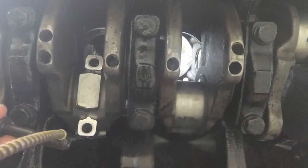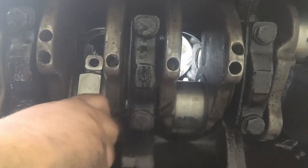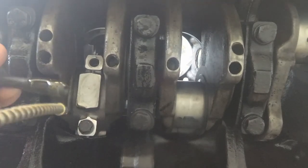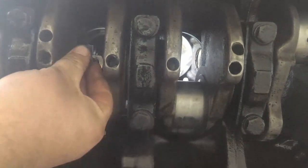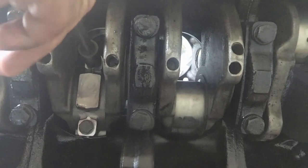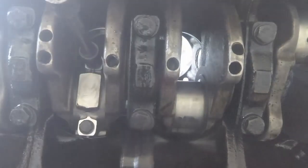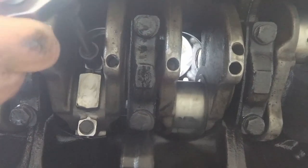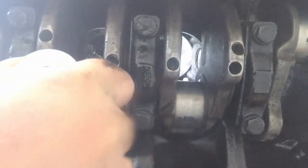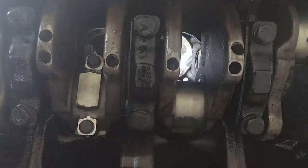Okay, you're supposed to put oil on your bolts. That way when you tighten down the bolts, you're not torquing down against friction, and then your bolts will be properly torqued. I'm not going to tighten these down much, just get them lightly snug. Then I'll come back through and I will torque all of these when I'm done.